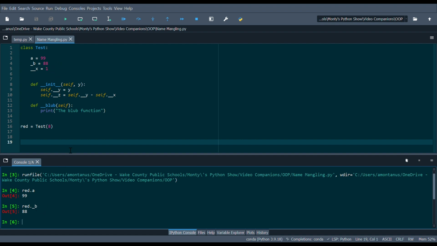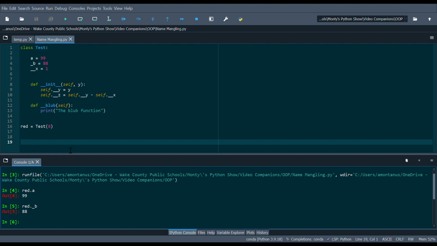So the single underscore B, as we talked about in the slideshow at the beginning, is just to indicate to developers that that particular attribute is only meant to be used inside of the class definition and is not intended to be used outside of the class, but it nonetheless does not have the level of the double underscore prefix privacy, and so it's fully accessible still.